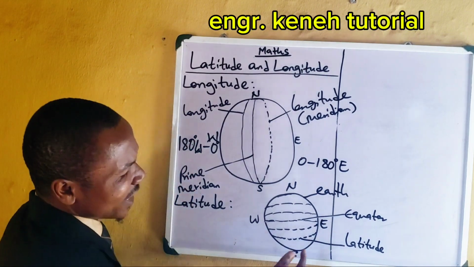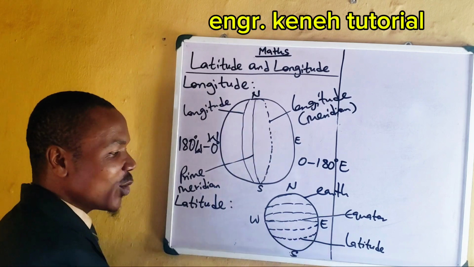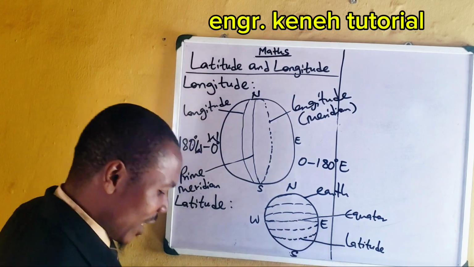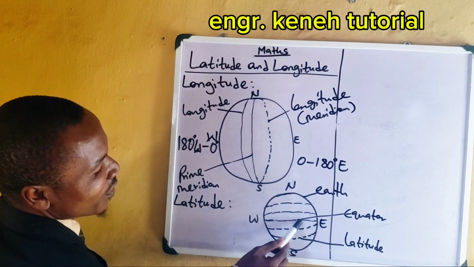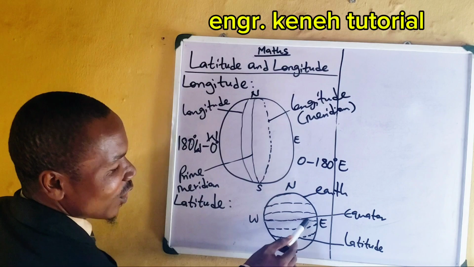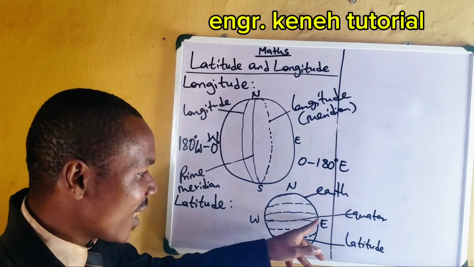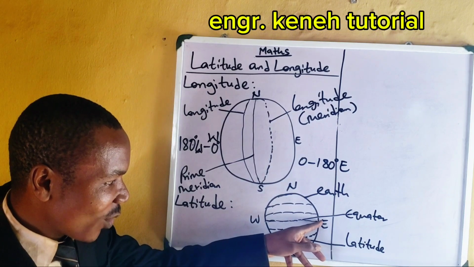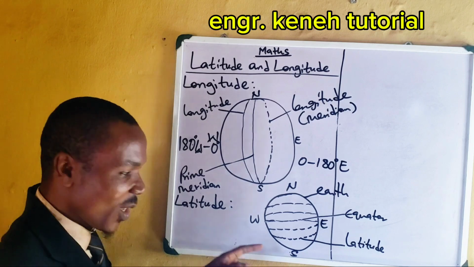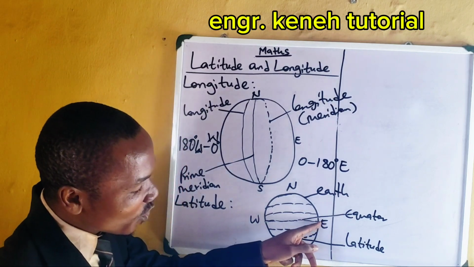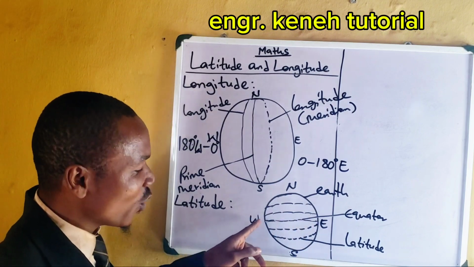All right. When you look at this now, you notice that the circle that this one will form, its radius will be smaller. Look at this one, it will be the biggest. Can you see it? The one that will pass through the center of this Earth. When you cut this Earth into two through this line, this will be the largest diameter. Is it clear? It will be the largest diameter.